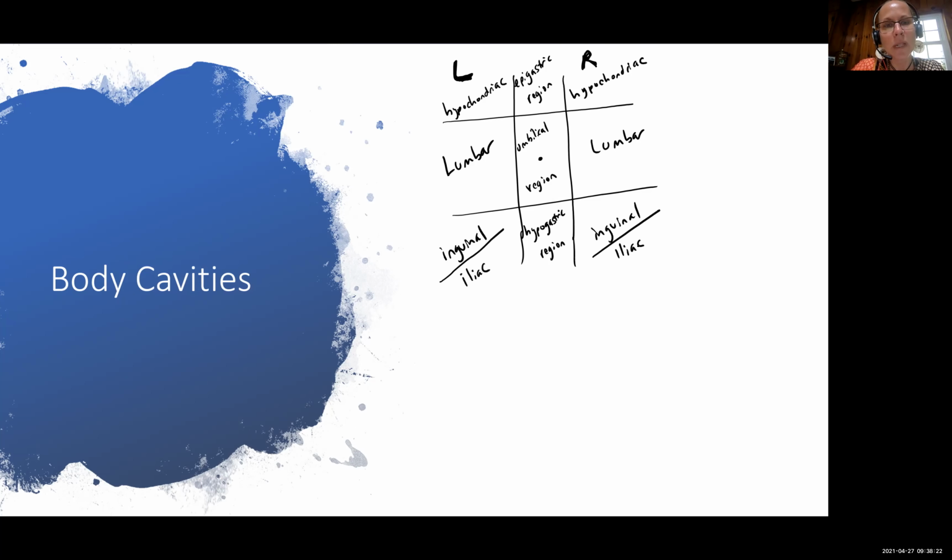Now, this is going to be a really specific way of slicing up the abdominopelvic region. So this would be really important for an anatomist who wants to be very specific about location. If you're more like a clinician, and you are writing down that a patient is complaining of pain in such and such area, you can just then divide.